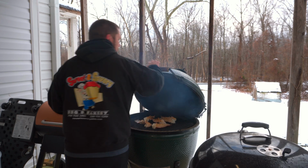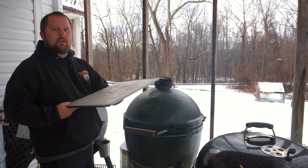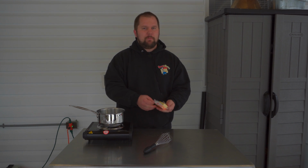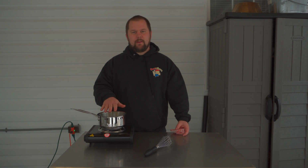Just close the lid. We're going to let them cook. We're going to be looking for about 140 in that flesh. So we're going to make up our butter that we're going to put over the top of this lobster. We're going to melt a stick of butter here first thing in the pot, and we're going to add a few other ingredients once it's melted.